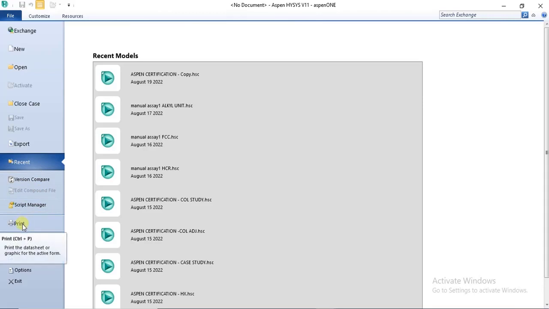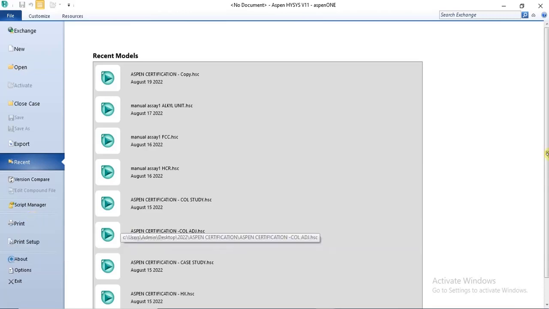Now the print is used to print the flow sheet in the simulation environment. So if you want to print your flow sheet as a PFD, as a document, you click on print right here.